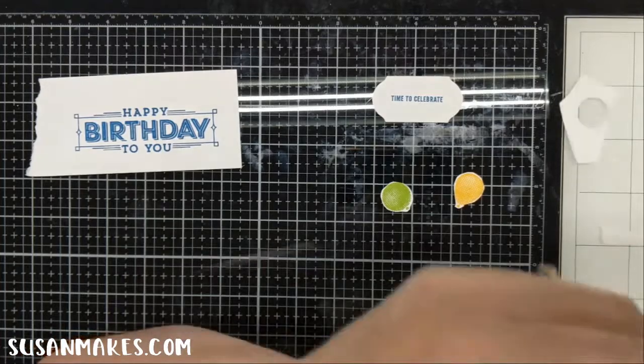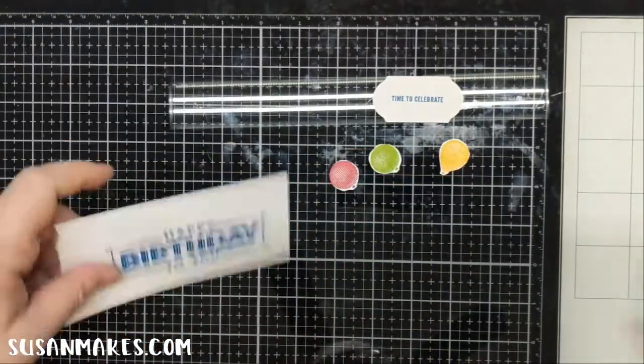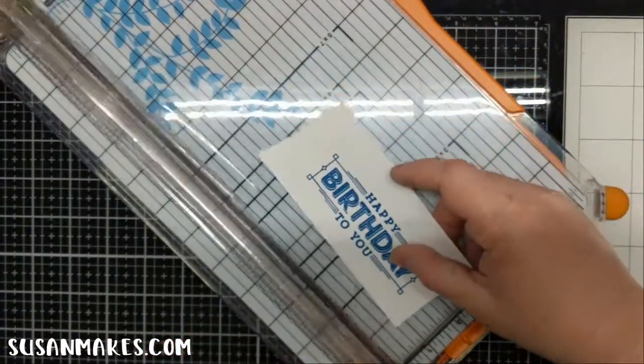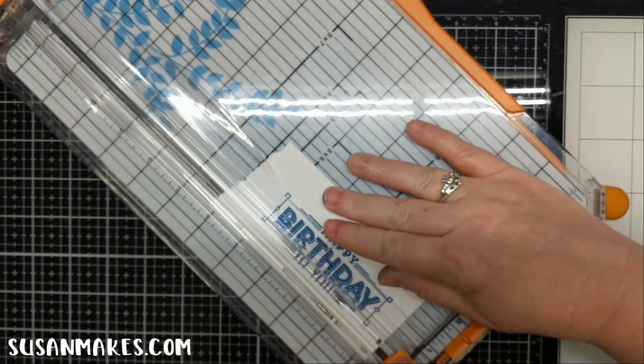Kind of make an assembly line. So I'm using the same steps until I get it all done. And this one I'm actually going to just use my trimmer to cut it out. I try to line it up. Let's see. Get in there. Where it's even.